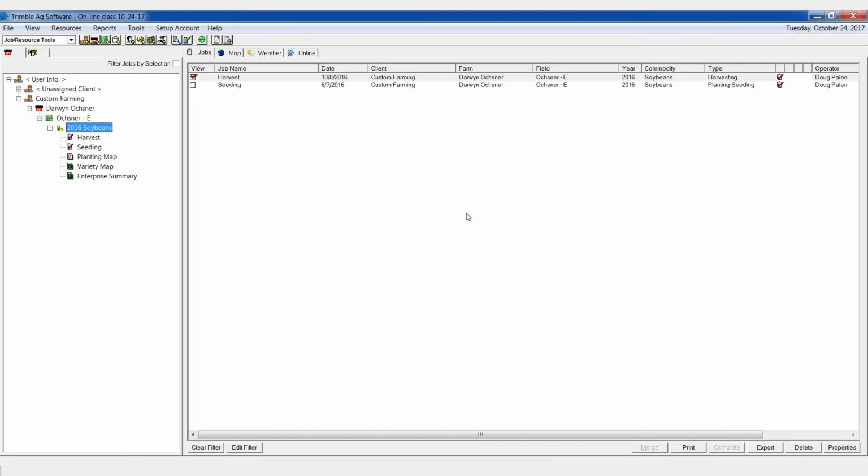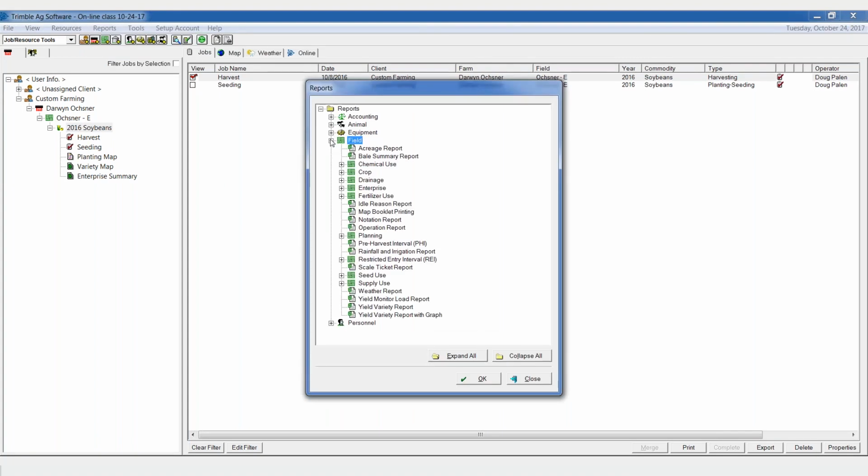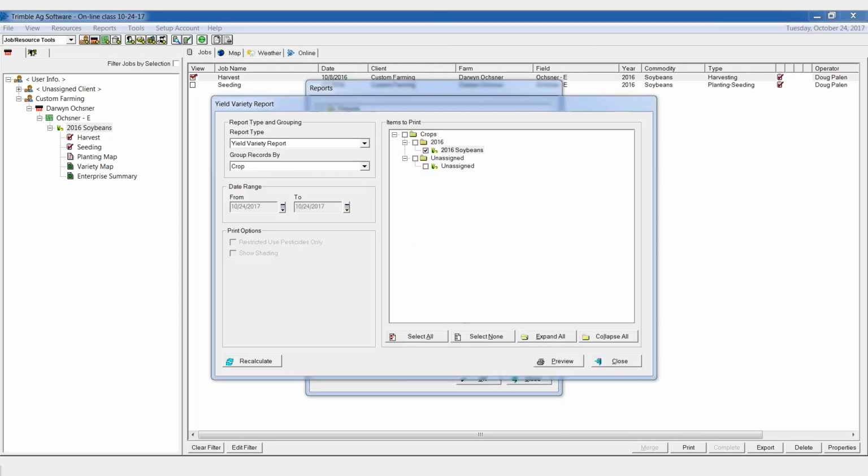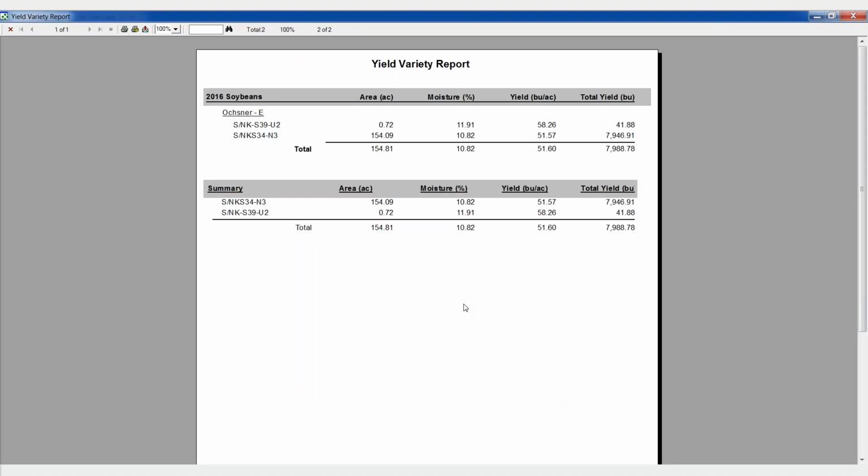And then this field, since we do have a variety map available for it, if we go under our reports, all reports, we can go down to our yield variety report. And we'll go ahead and choose the 2016 soybeans. And now we can see the field that we planted. We've got our 2 different seed varieties.